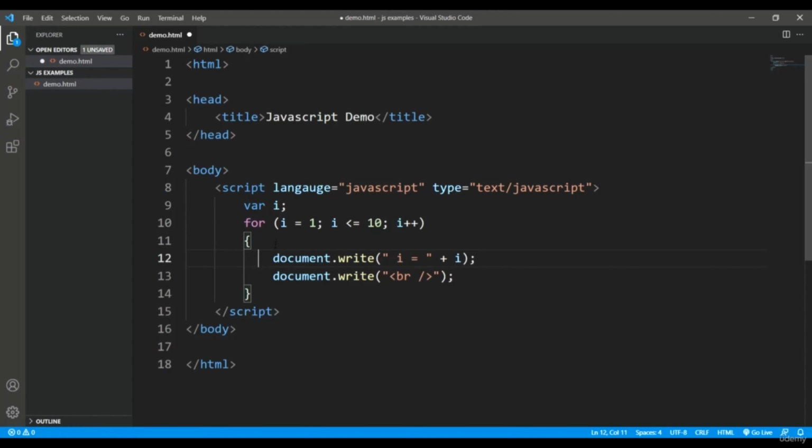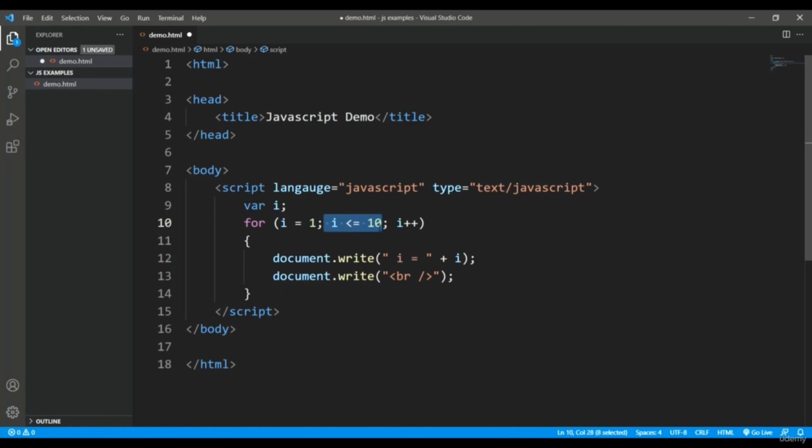In this implementation you can see I have written a for loop in which there are three parts, as I discussed earlier. Here it's the initialization part in which I am initializing the value of i with 1. After that comes the condition, which means I want this loop to keep on executing unless and until the value of i is less than or equal to 10.